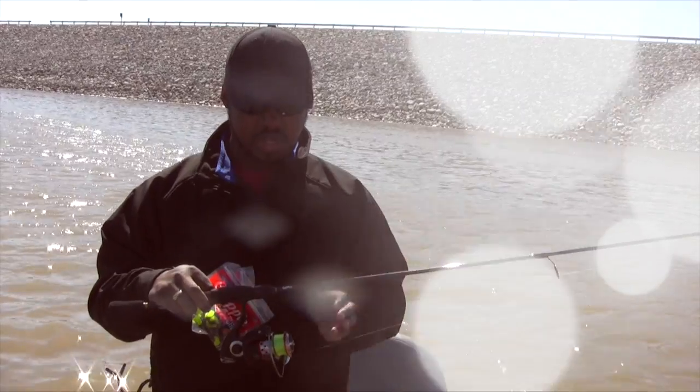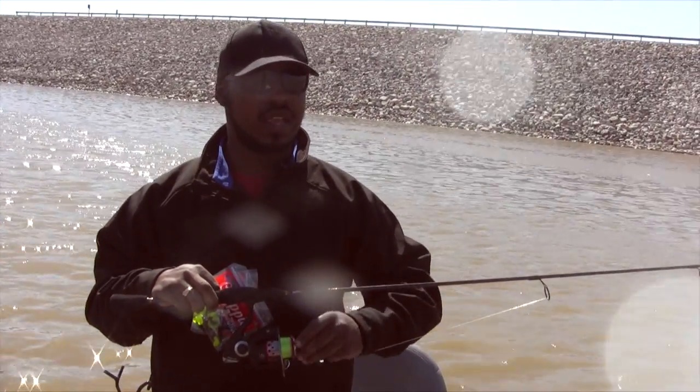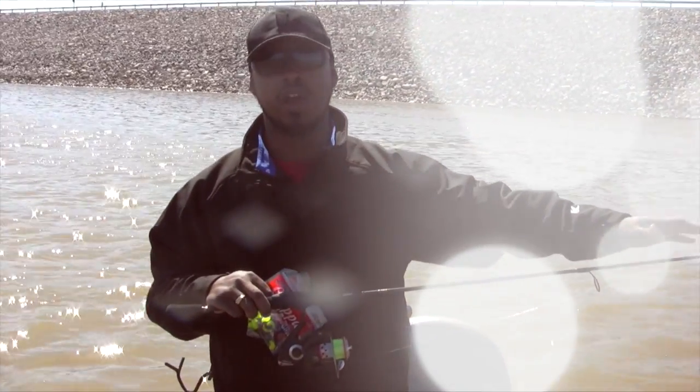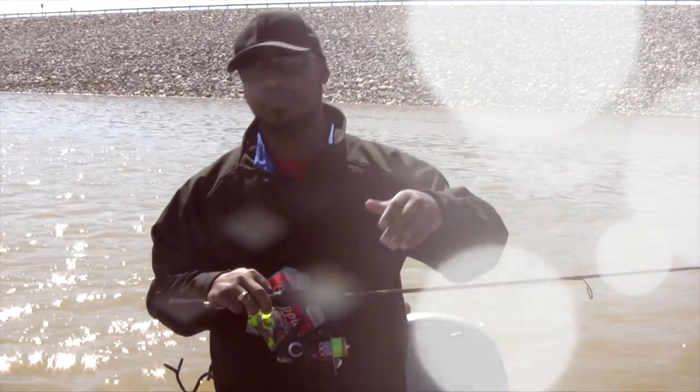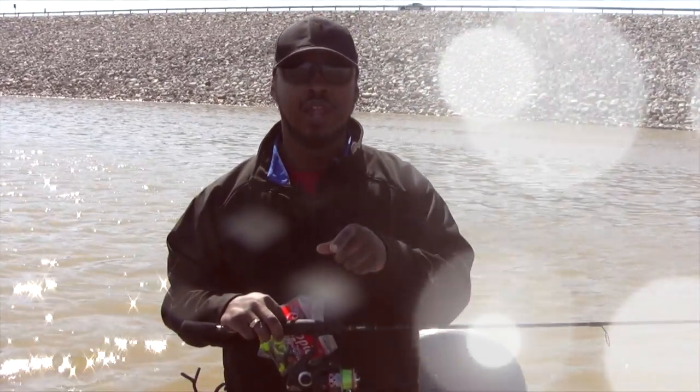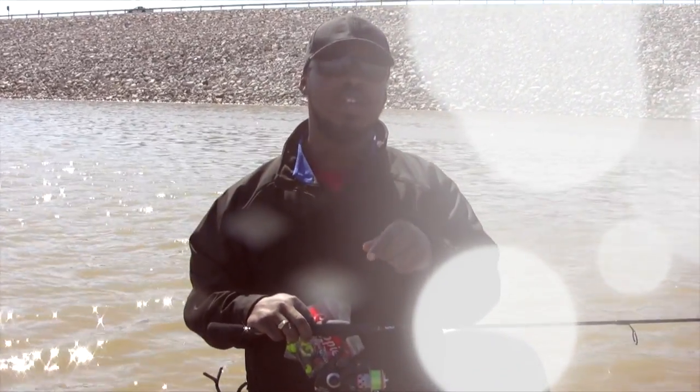And then, of course, using a spin casting reel, you want to get a good drag system there. But 6 pound test, medium action, medium light rod, 6 foot, 5 foot, 4 foot, you can use any one of those length rods to do long lining. Stay tuned, we'll have more footage for you from today.